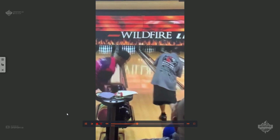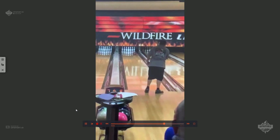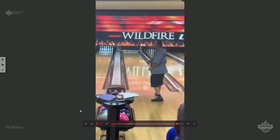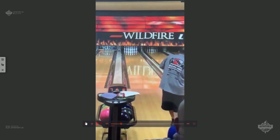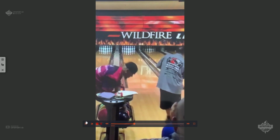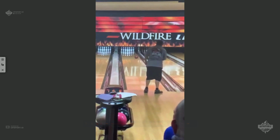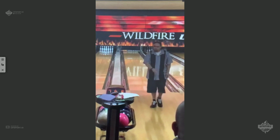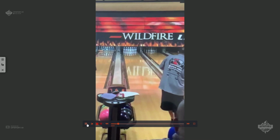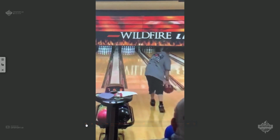One other thing Dayton can work on is starting with his shoulders a little more open, so he doesn't have to fight it as much when the ball drops. That will allow him to tuck his elbow into his body on the way down and keep it nice and tight, as well as allow him to get his hand under the ball a little easier.